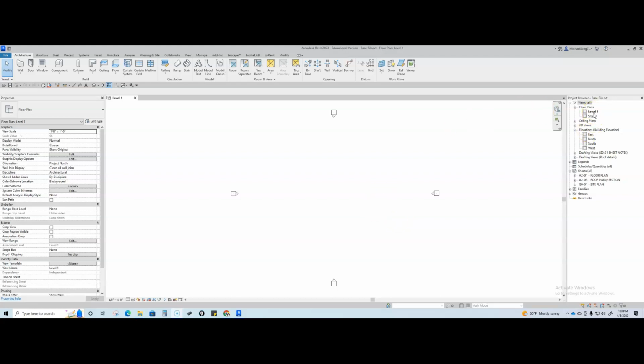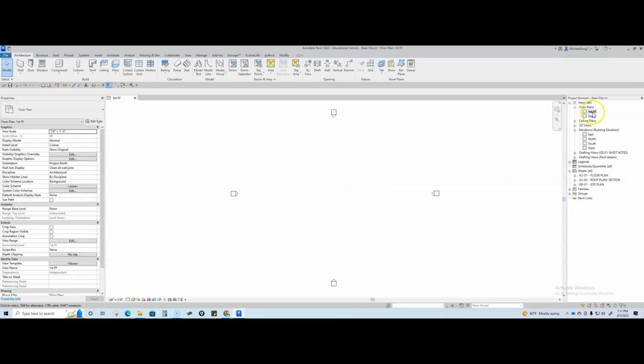Level is kind of saying what type of plan it is. Is it a first floor, second floor, a roof plan, a site plan? Well, here's a site plan. So you can change the name of this level to, let's say, this will be level 1, so it's probably a first floor. So we're just going to say first finished floor, like that. And then you're going to just say yes.